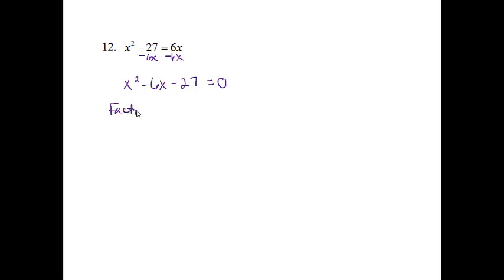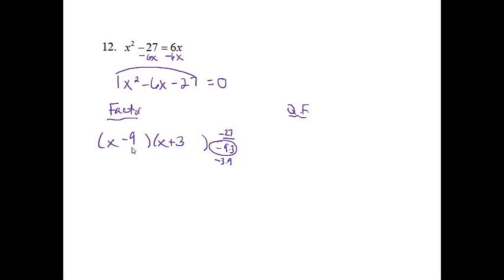I'm now going to work this two ways because remember, you are going to have to work these problems some different ways. So if I factor this, again, this is going to be x. I'll be looking for 1 times negative 27, which is negative 27. Let's see, negative 9 times 3, negative 3 times 9. I think I found it already because negative 9 plus 3 gives me the negative 6 in the middle. And then once again, we have to say what x equals. So x is going to equal 9, and x is going to equal negative 3. And once again, if you don't get that we take the opposite, just set each part equal to 0 and solve for x, and you will get the same thing.